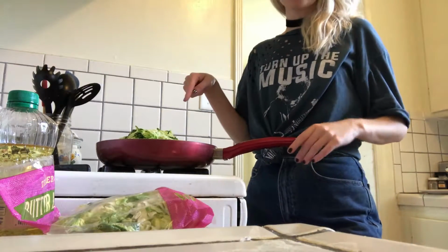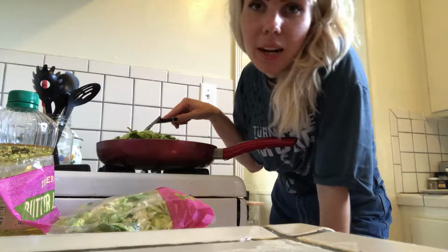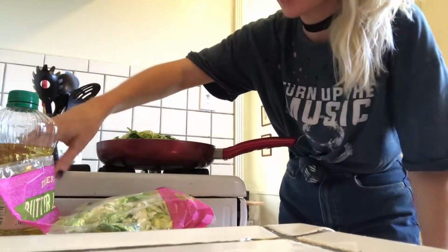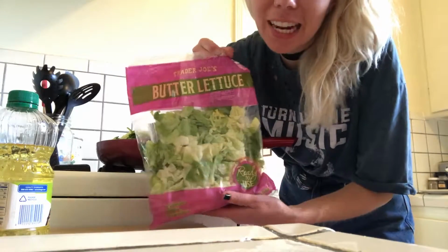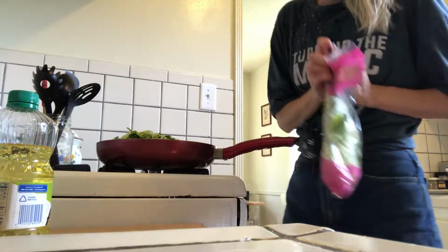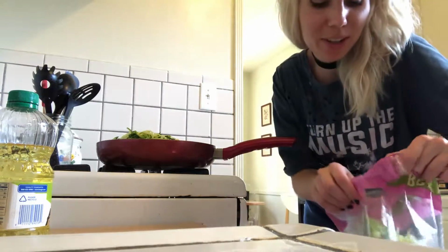So a little recap, I put all the zucchini noodles in the same pan that I put the meat in, just so it soaks up all the meat juices. And then I'll throw in a bag of butter lettuce. Don't be intimidated when it overflows, because it will. It'll cook down.